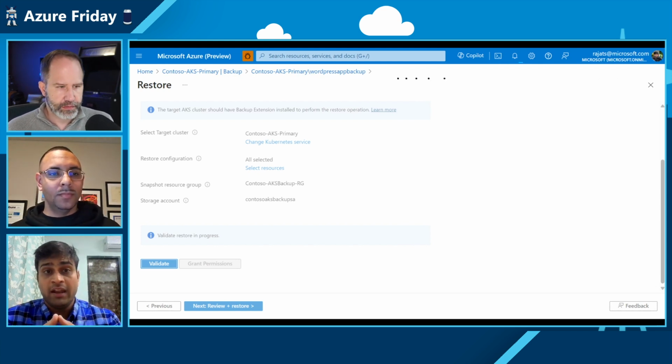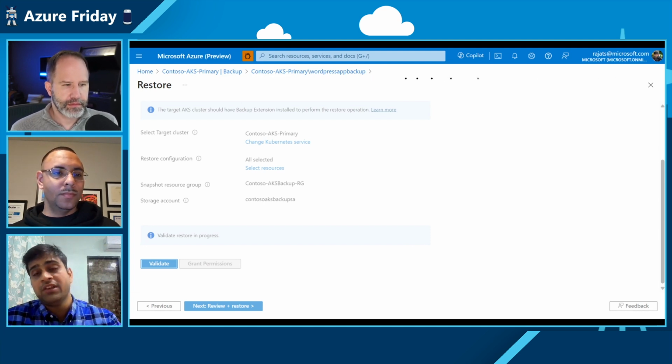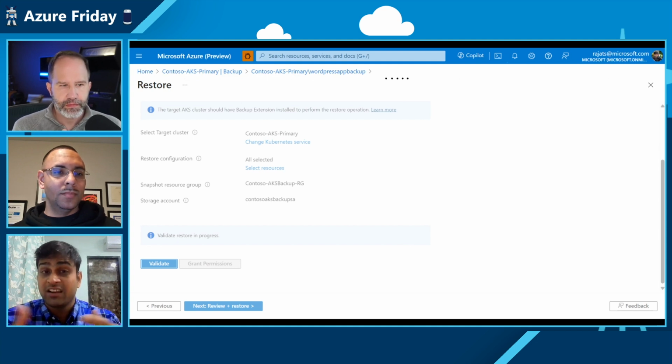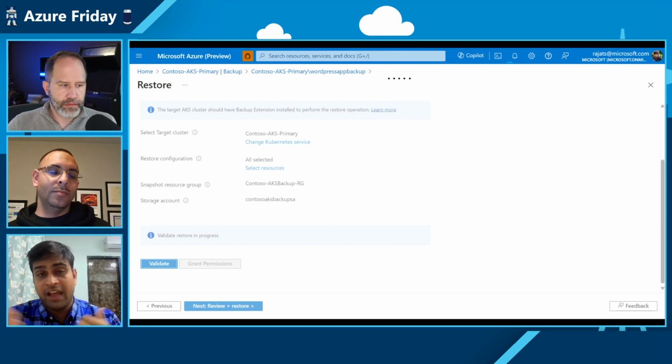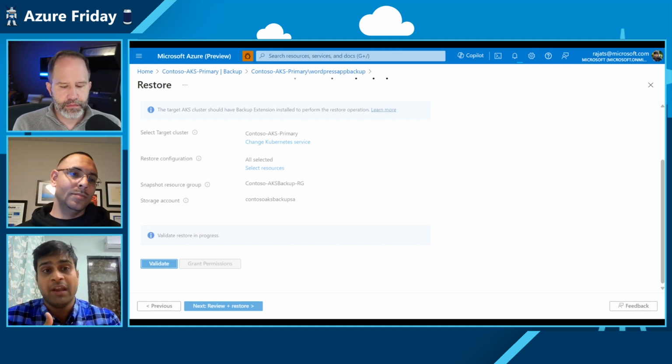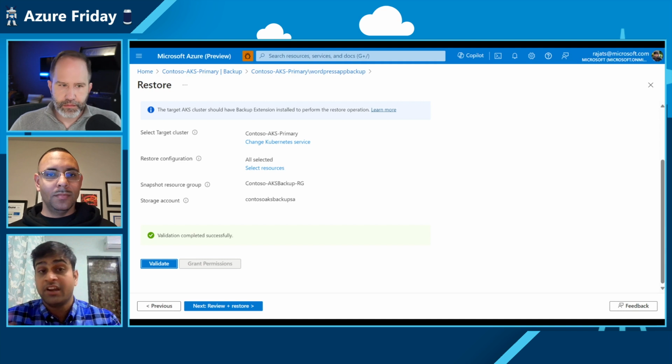Another thing that I want to highlight within the purview of AKS backup. Although I had done the entire operation from the perspective of a single cluster, usually as a customer, I won't be running a single cluster. I would have hundreds of clusters running different applications. And if I'm a cloud admin, I would like to have a single pane of glass view. So we have something called Backup Center or Azure Business Continuity Center.